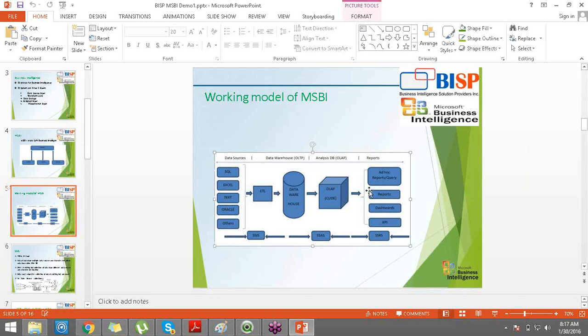And on top of the cube, you create your SSRS reports. This first part is handled using ETL, SSIS. On top of your DWH you create a cube, that is SSAS. And on top of the cube you create reports, that is your SSRS. So here you can see getting the data from sources data 1, data 2, data 3, then loading the data in the particular DWH, and then creating SSAS cubes.